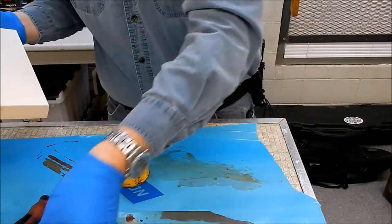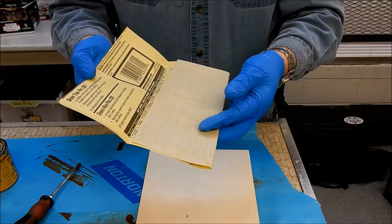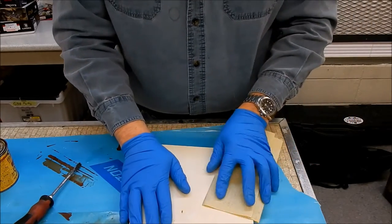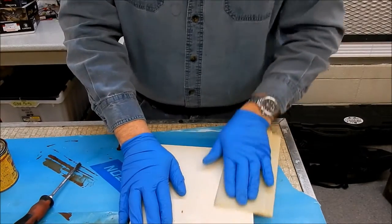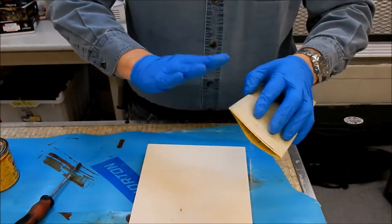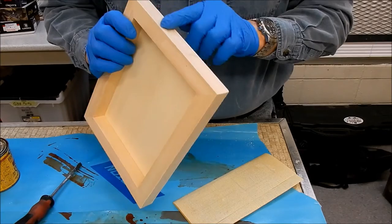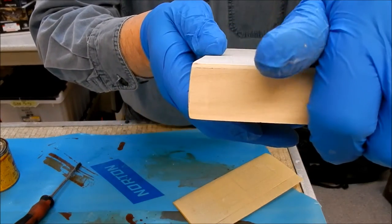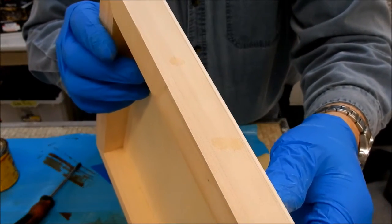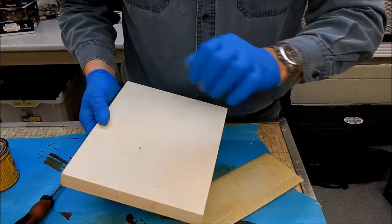I'm wearing gloves because I don't want to get oils from my hands on the wood. Take your sandpaper and fold it - it's called thrice, not once, twice, thrice. When you sand, you always go with the grain - the long way of the wood. I'm seeing some machining marks and sanding from the factory. You want to do this over the whole thing including the sides, but keep your hand flat otherwise you can get undulations. Watch the corners too - this one is kind of round right from the factory, so I'll try to square that up.